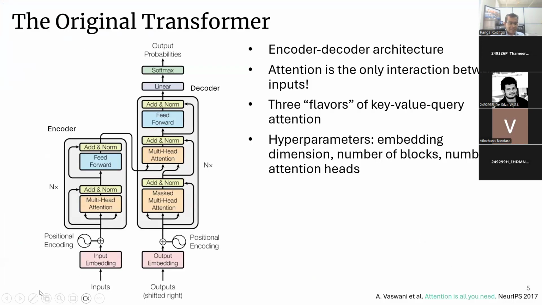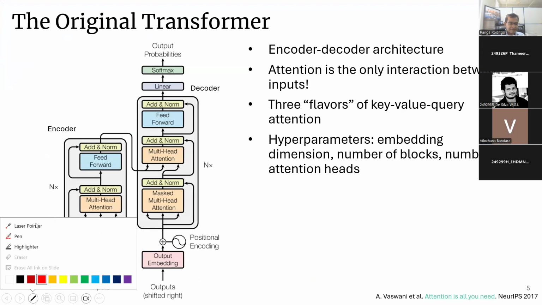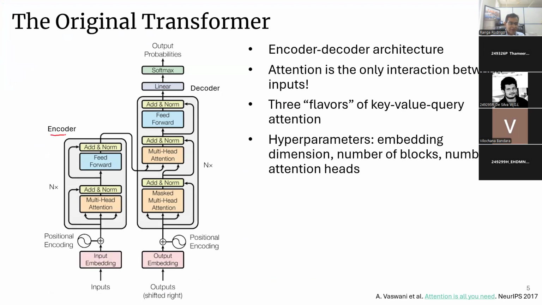So this has two parts, the encoder part and the decoder part. So what is an encoder? Think about an image encoder. You have some image, a raw image, and you convert that to a JPG. It is a different set of numbers representing the image.